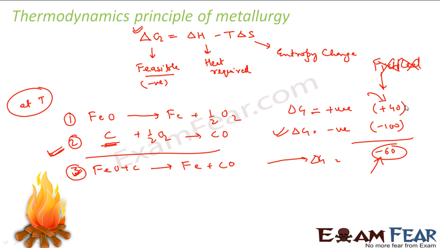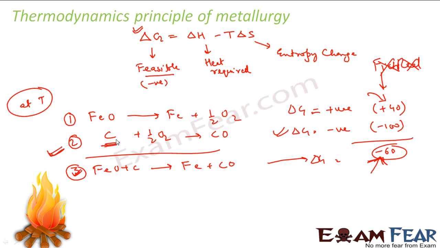So assuming this, for reaction 1 the delta G was positive, meaning the reaction was not feasible at a given temperature, and the second reaction was feasible with a very large negative value of delta G. If you club reaction 1 and reaction 2, the final reaction has a negative delta G. Thus the role of the reducing agent here is to provide a large negative delta G, large enough such that the sum of the delta G for these two reactions is negative. This is the basic concept of thermodynamics and metallurgy.